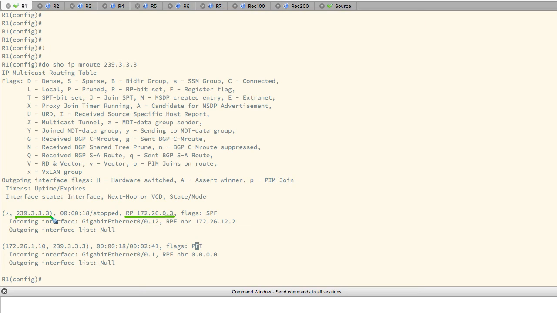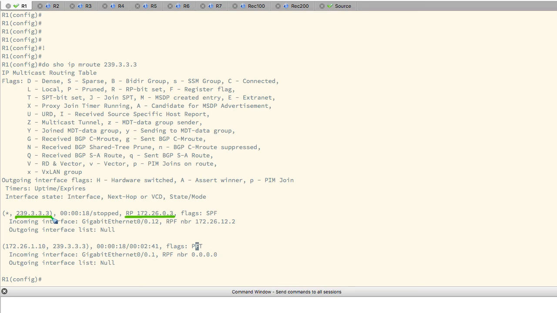So just like with dense mode, you had a star comma G tree that was a container of all of the OIL. This essentially is a container for the RP. There is nothing else here that really is of any importance. If you look at the flags, SPF, so it's sparse mode. It's also pruned, which really, what do you care?